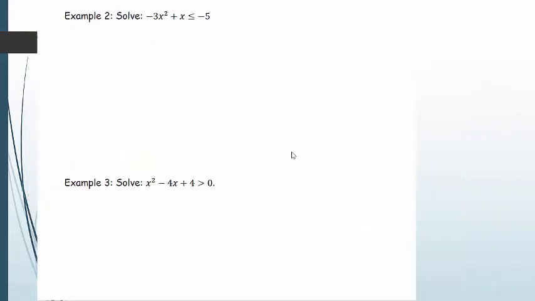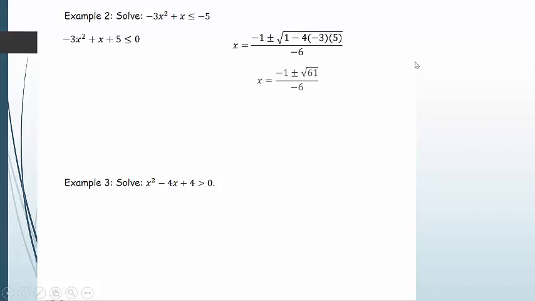So first things first, we're going to run through our steps again. We're not going to graph it. We're going to use algebra. So we want it to be 0 on the right side. So move that 5 over. And then I would probably just plug this into the quadratic formula because I don't think it's going to factor nice and pretty for us. So we'll go ahead and set up the quadratic formula. And we'll just clean it up a little bit. So we should get 61 as our discriminant.